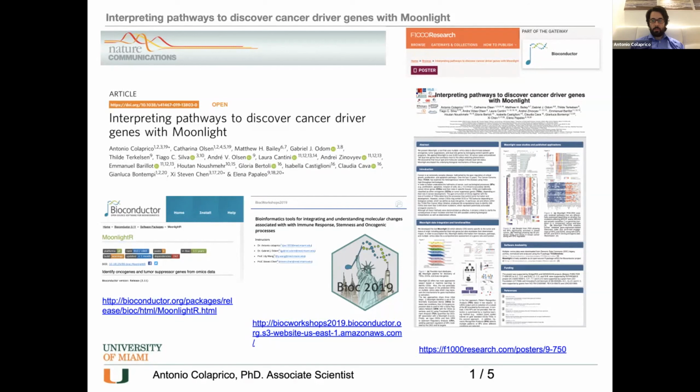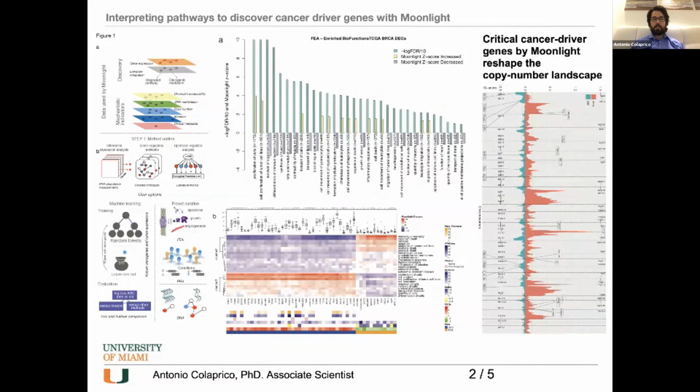And we had the opportunity last year at Bioinformatics 2019 to show, I made a workshop, and I had the link here, the workshop 2019, where I presented not only Moonlight, but other tools that we developed. Maybe you know my tool TCGAbiolinks to retrieve data from GDC and TCGA, cancer subtypes, and so on. So what's novel in the Moonlight package that we published recently this year in Nature Communications? Can you go to the next slide? It's an integrative analysis.